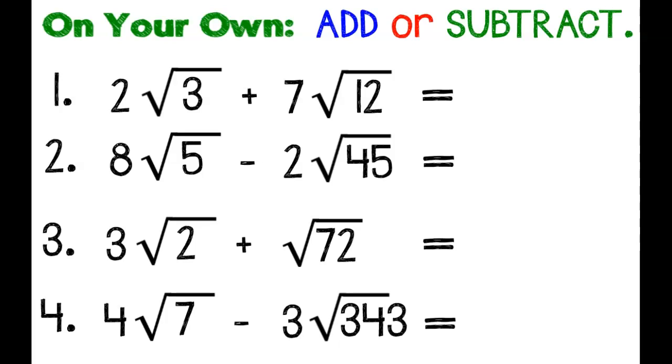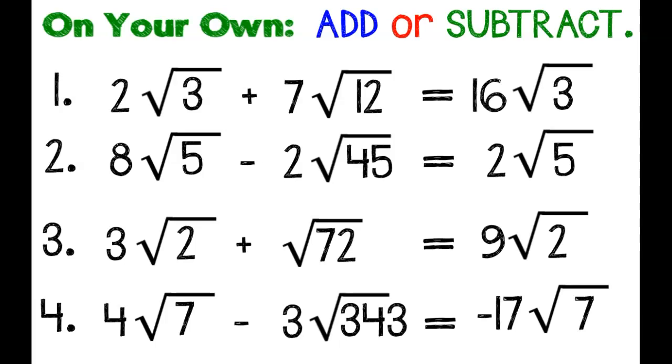All right, I think you've got the hang of it, so pause the video now and try these last 4 questions. Good luck. All right, it's time to check your work. How did you do? Hopefully you got them all right. If not, you may need to rewind the video a bit and listen again to what my trick is for simplifying your radical, right? Simplifying your radical, the trick is to use the other radical as one of your factors.